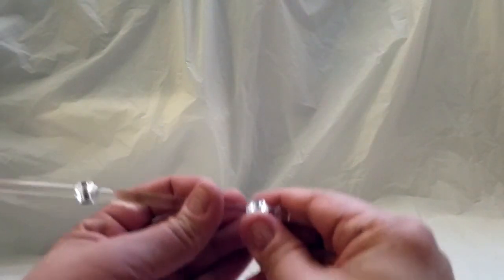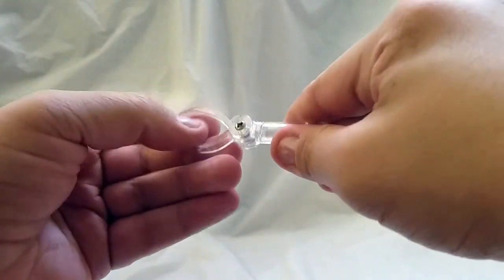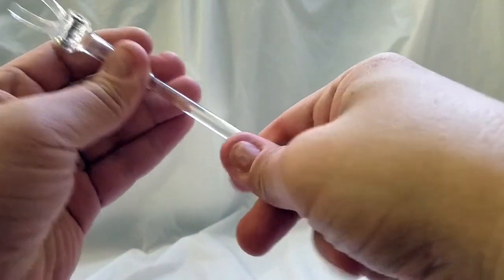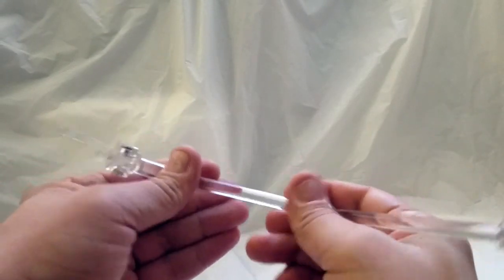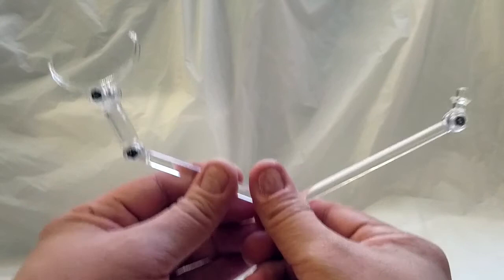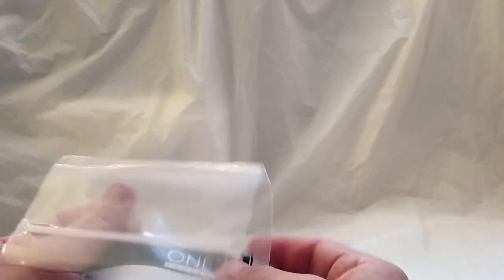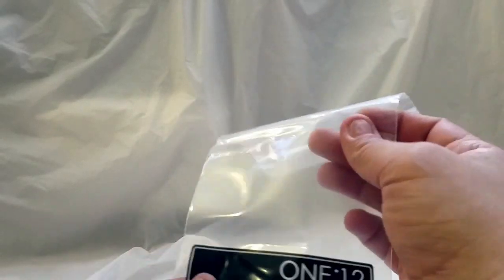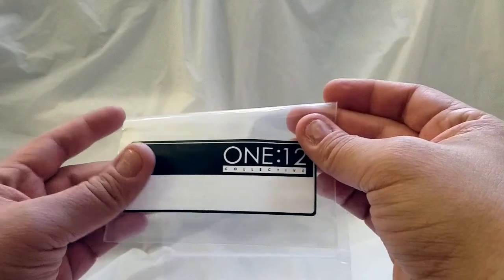And then it's articulated here, here, here. This opens, and then you could swivel. So a lot of good articulation with this. And especially for a character that can fly, this is very well needed and very useful. He comes with a Ziploc bag for those that do not keep a box. I always keep the packaging for a figure like this. But it's cool that you get this.